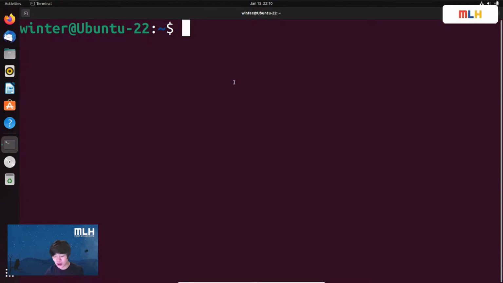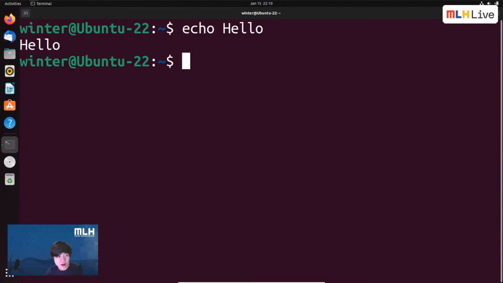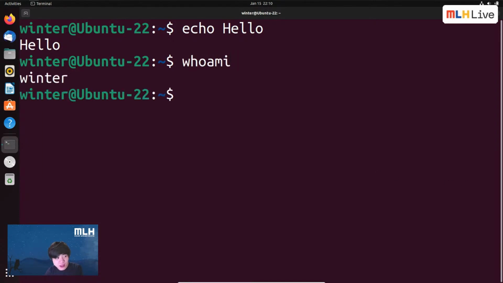And whenever you are done typing something, for example, I can just do echo. Echo is a command that will repeat what I type, right? So I'm going to say echo hello. It will repeat hello, and as soon as you're done, you hit enter. The command line will accept that command, and it will generate any sort of output it needs. It will complete anything else it needs. But a really cool thing is you can always do whoami, and it will tell you what user you're currently on that computer. So you can try that. It's a pretty simple command. But yeah.